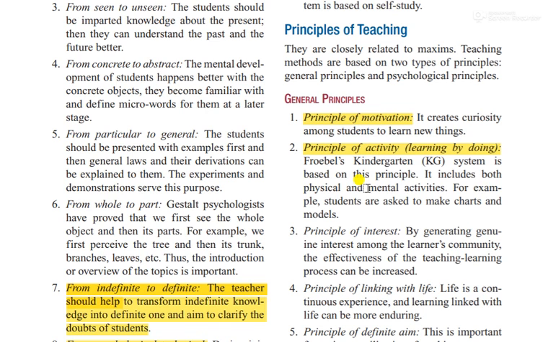Okay, so for example, students are asked to make the charts and models and so on. Another one is the principle of interest. This is very important. By generating genuine interest among the learner community, the effectiveness of the teaching and learning process can be increased. We should try to create interest among our students.